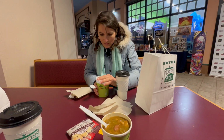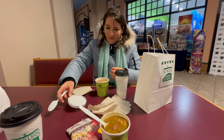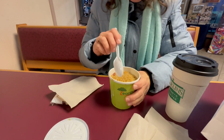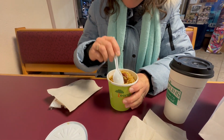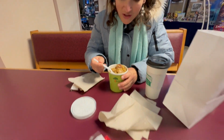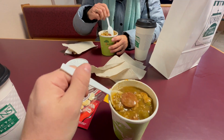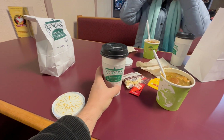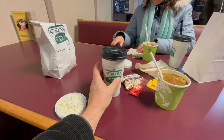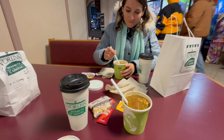There's no seating inside New Orleans. It seems like there used to be, but there isn't now. And we got lucky because the gumbo's a little bit spicy for Lindsay. They actually had jambalaya. We've never had the jambalaya there before. Oh, that looks pretty good. And then I got gumbo, spicy gumbo. It's absolutely delicious. I also got myself a little chicory coffee. I'm not sure exactly how to say it. It's kind of an unusual taste, but it's fairly enjoyable.